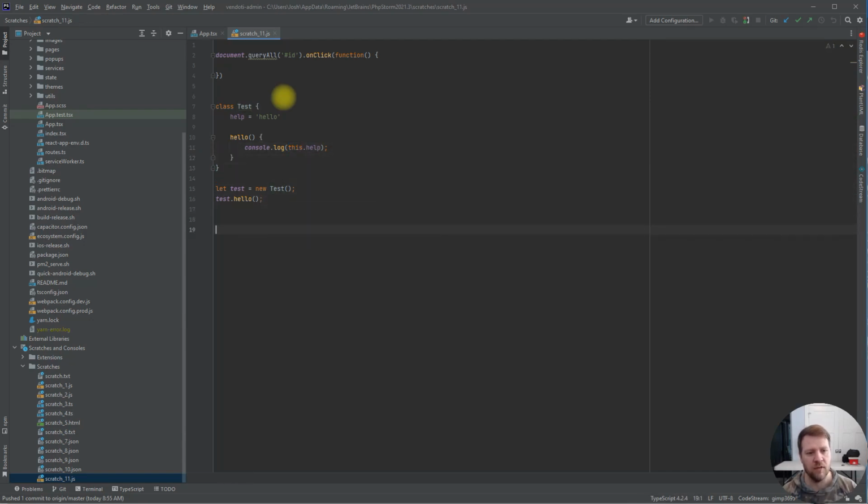However, this doesn't work if you do something like a setTimeout, where you pass in this.hello after, say, half a second, 500 milliseconds. What you're doing is passing in almost like a function pointer to be called at some later time. setTimeout will assign that to some variable and just make sure it's called. But the problem is that your this is not associated anymore with the original object that you created.